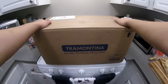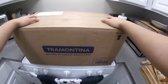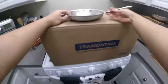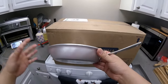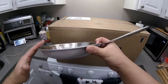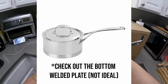Now, where does Tramontina come in? It's a 14-piece cookware set — tri-ply clad. Pots can get away with being a little cheaper because you don't use them as much as a frying pan. This is fully clad from top to bottom. But you'll see cheaper clad pieces where it looks like there's a welded plate on the bottom — that's clad, but then the rest is just one piece of metal.